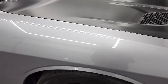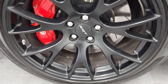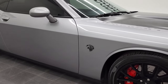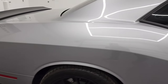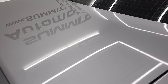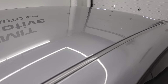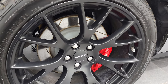Passenger side front fender is in excellent shape as well — no dents or dings on there. And the passenger side rim has no major scuffs or scrapes. As you go down this side of this 2015 Dodge Challenger Hellcat, take note of how clean the body is, how reflective and mirror-like that paint is. We take these 4K videos so if you are far away or even close by and just cannot make the trip down but you're still interested in purchasing the vehicle, you can see the car, hear the car, and have confidence in the vehicle before you even get here — no surprises, and you can make a smart and informed buying decision from wherever you're at. If this video helps you make that decision, let your salesman know that you saw the video, that it was helpful, and that Brett sent you.